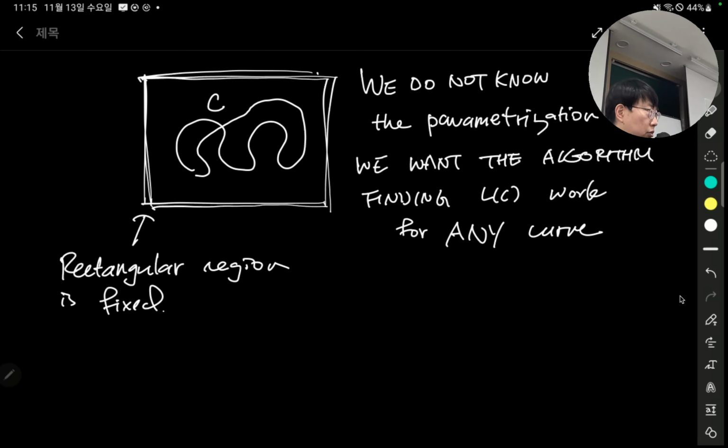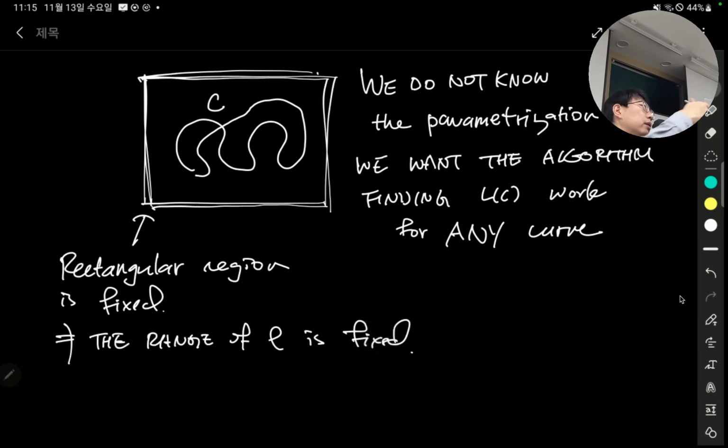Angle is just 0 to 2 pi, but there is always going to be a fixed distance within which we try to compute all the intersections. So this means that the range of rho is fixed.